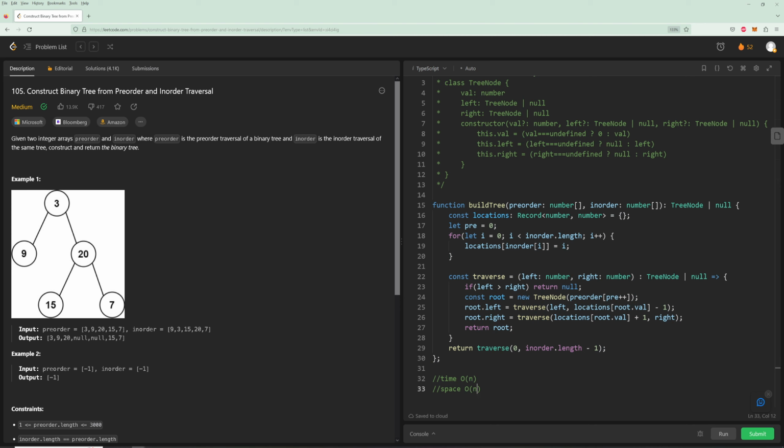And yeah, I think that's going to be it for this problem. But if we didn't have this object, then getting this index of whatever value we just picked in preorder, getting that in inorder is going to be O of n. So then we'd have an n squared solution, and we would still have worst case O of n, average case log n. So this is, I guess, a better compromise for a solution.